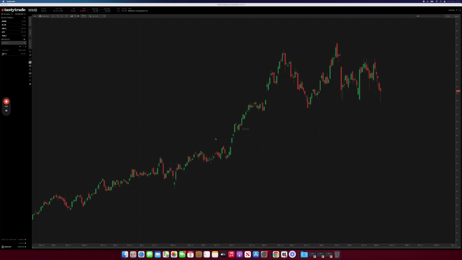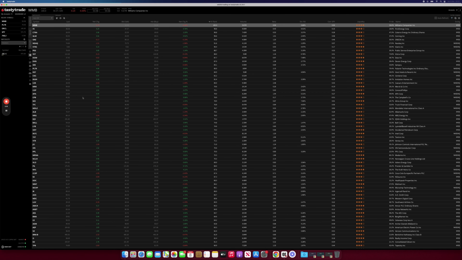This is how you grow a small options account as fast as possible whilst being as consistent as possible. So we want to open up a watch list first of all, so we can get a list of underlyings that we can potentially trade. Every single underlying, of course, needs to have options available to trade on them, otherwise it's no good to us.